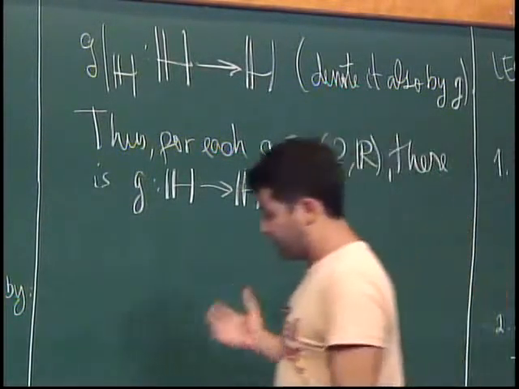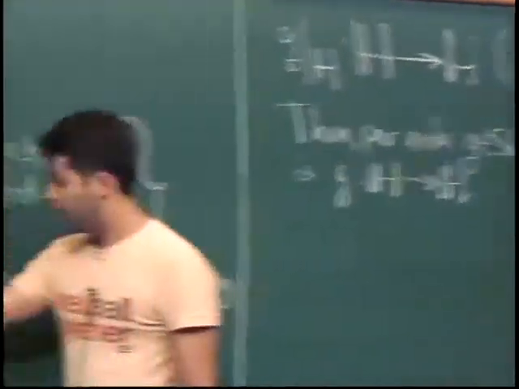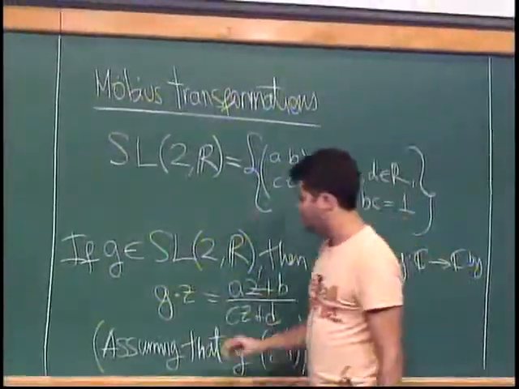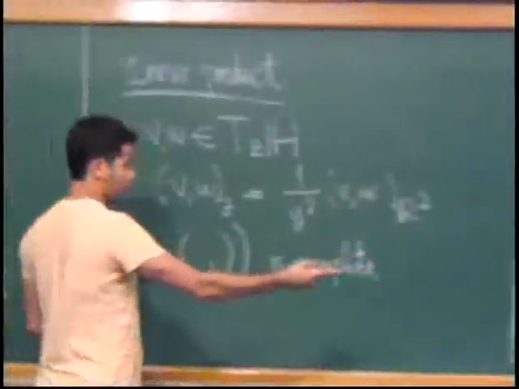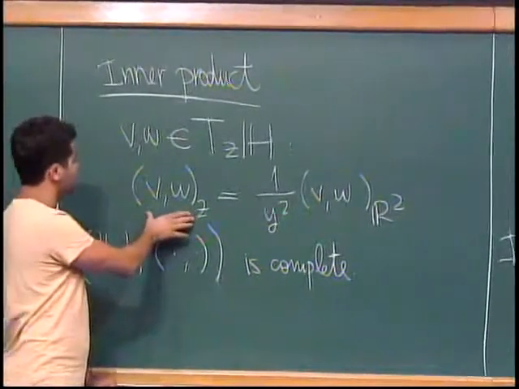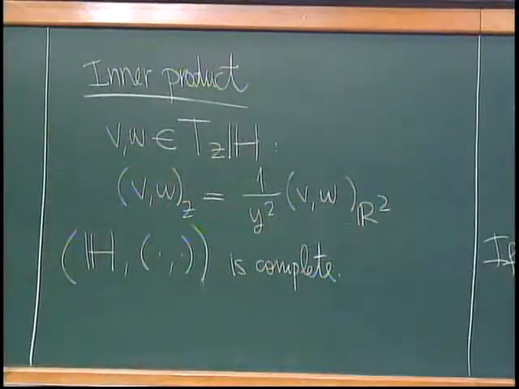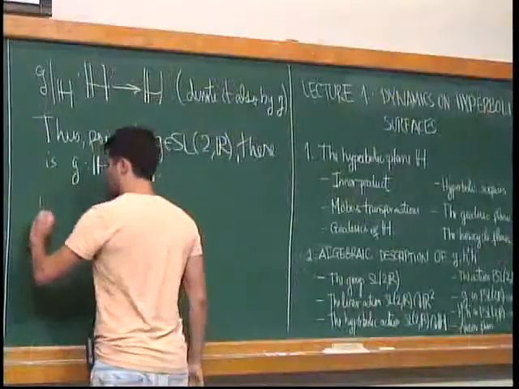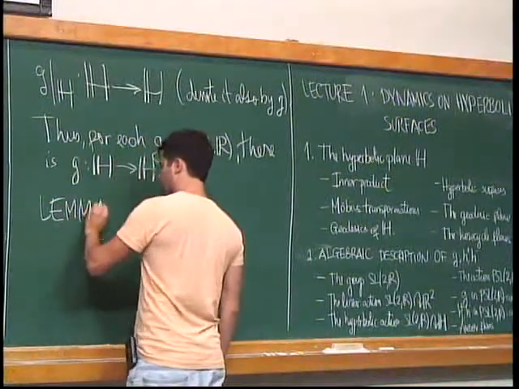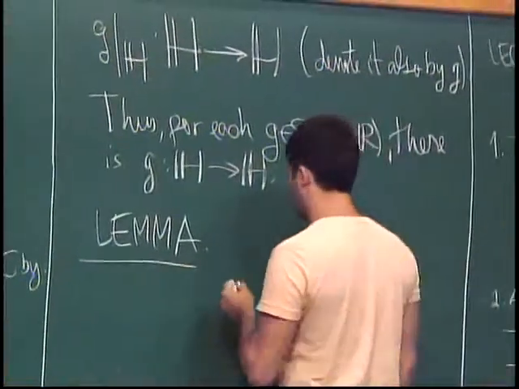And they are very special in the sense that if you calculate the inner product generated by these guys, I mean, you consider the action of these maps. These maps are differentiable, so you can apply the derivative of it to tangent vectors. And if you have two tangent vectors and you apply G to these two tangent vectors, and you calculate the inner product with respect to this metric here, they are the same. In other words, each G of this is an isometry. So this is a simple lemma that I won't prove. You can find it in the lectures.